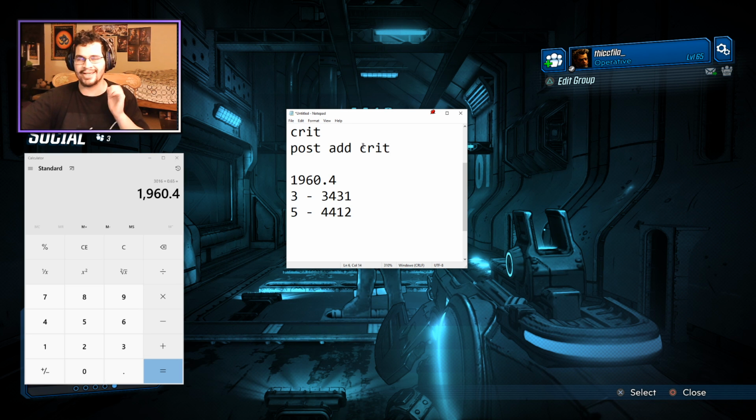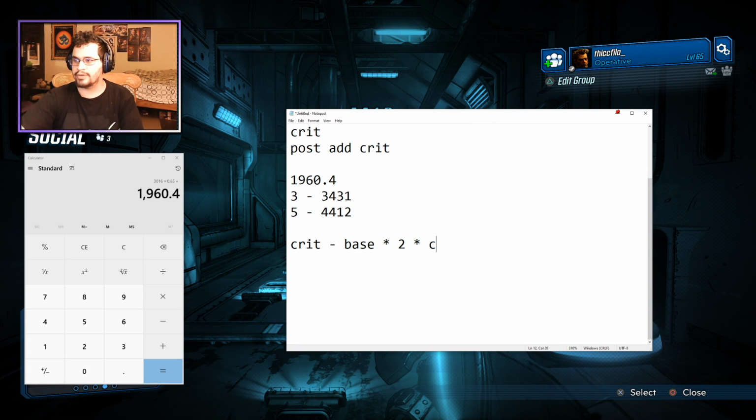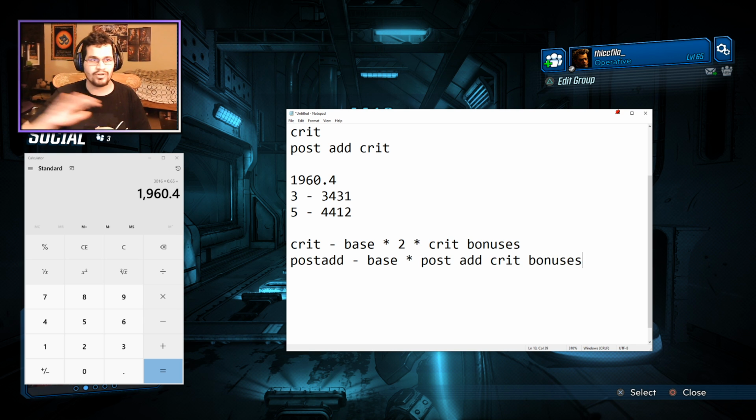Well, for one, post-add crit only gets post-add crit bonuses, and let me tell you what I mean. A regular critical hit is calculated by the base damage, or all your damage that's not crit damage. Then you get the ×2 crit modifier, and then you multiply this by all of your crit bonuses. Whereas post-add crit gets the base damage, and then it only gets post-add crit bonuses. It doesn't get your other critical bonuses, and it also doesn't get that ×2 modifier. So let me show you guys exactly what I mean.